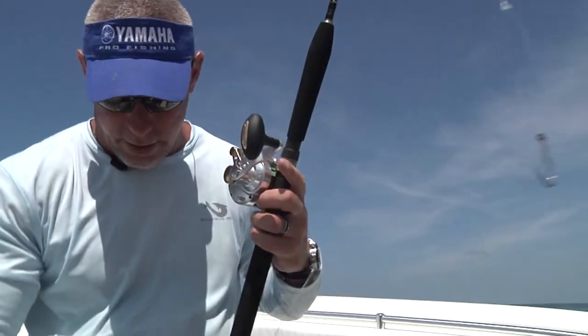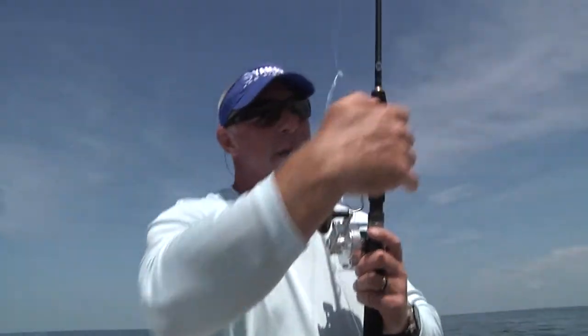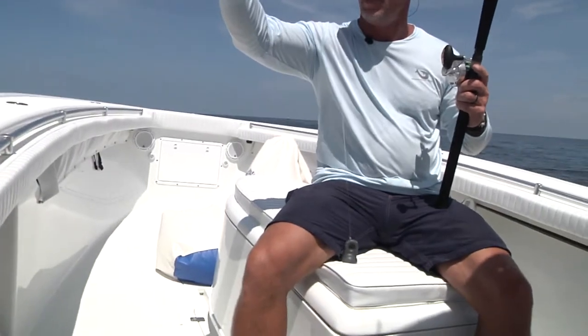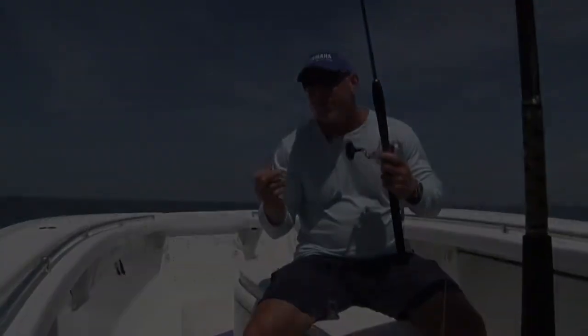But what we have here is an 80 pound fluorocarbon leader. We're hooked to a 1 pound weight. Out here in the delta, this close, 240 feet of water, the current is ripping. So we need a weight that's real heavy that'll get it down to the bottom. That's where your fish are. They're on these ledges and humps on the bottom. All I did was set this up as a chicken rig. I've got an 8-aught hook stretched out up here, and all you do is set that big weight down on the bottom, 240 feet of water. Your bait will be out here, whether you use a cut bait or a live bait, and that'll draw your strike right here, and then all you got to do is go to work, bring it to the surface.